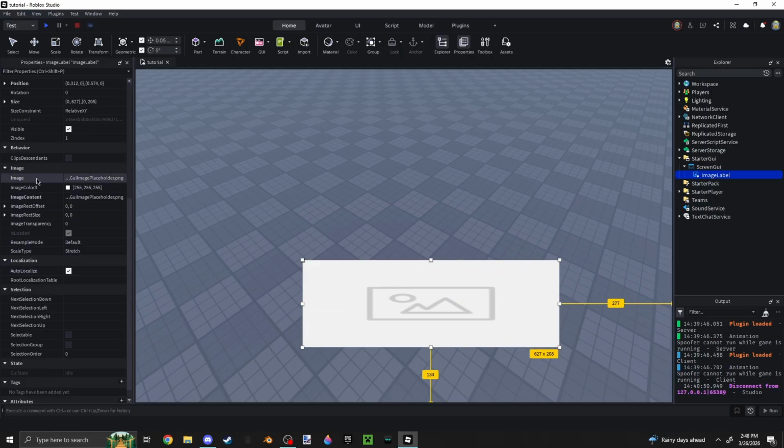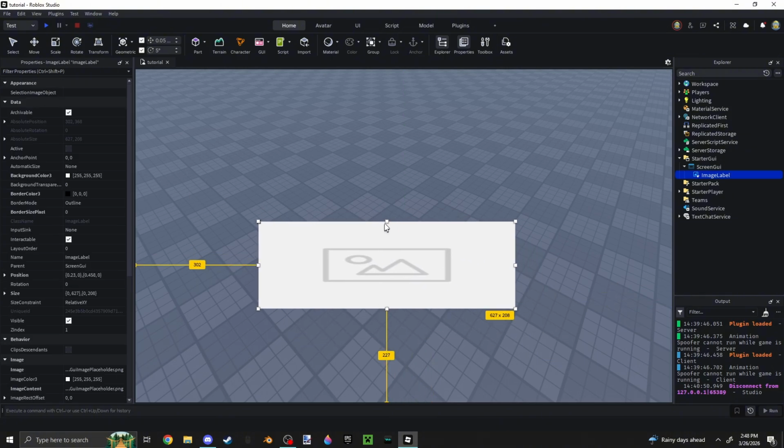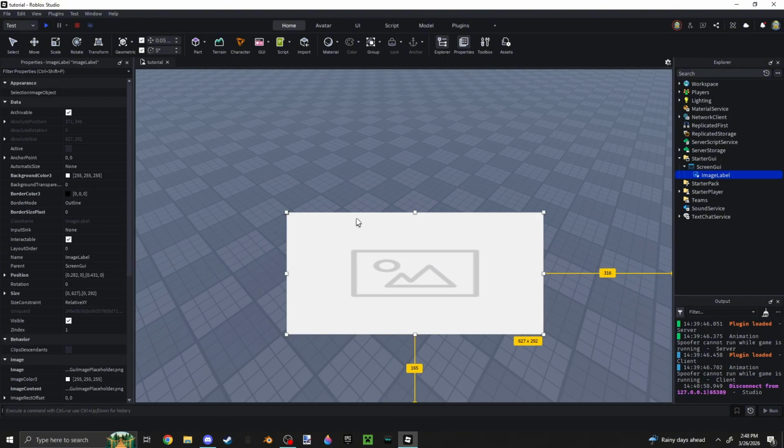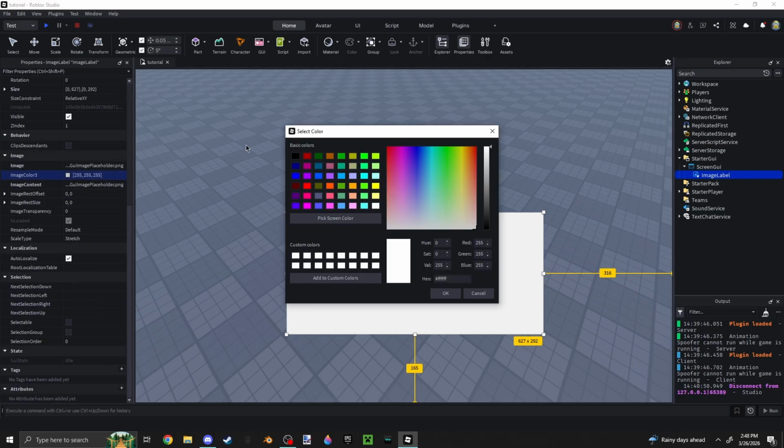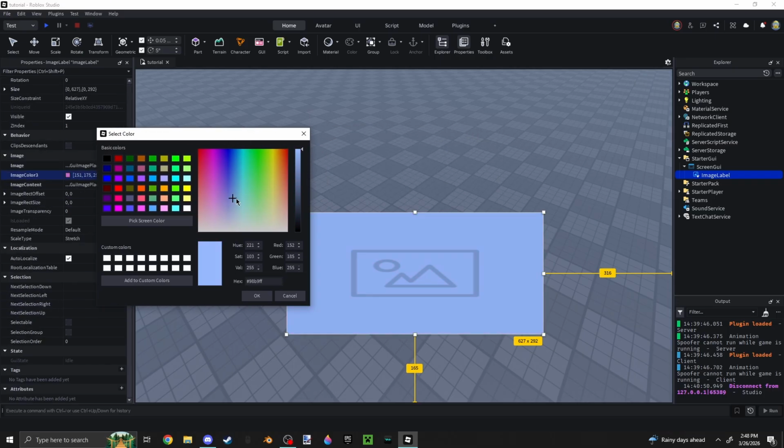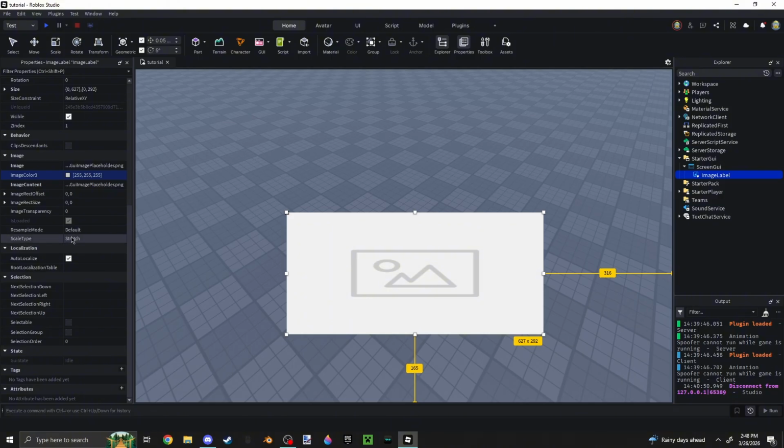So down here we can see the image, which right now is just this default Roblox image. You can also change the image color to color the image a little bit. And there's also this scale type. There are all these different kinds of scale types.